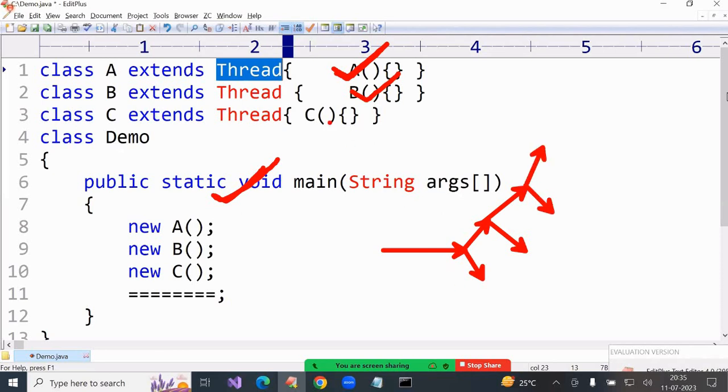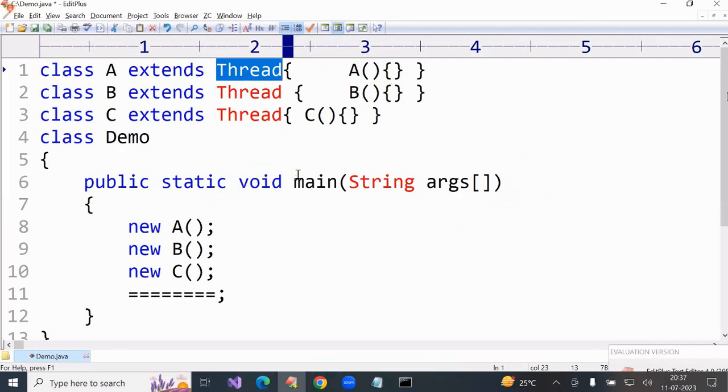Now all will run simultaneously. That is multi-threading. Whatever you wrote in the A class constructor, B class constructor, C class constructor, and the main method will run simultaneously. This program is divided into 4 pieces, 4 pieces running simultaneously. That type of programming is called multi-threading.